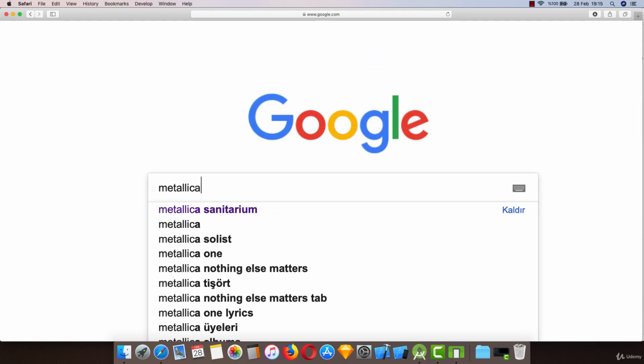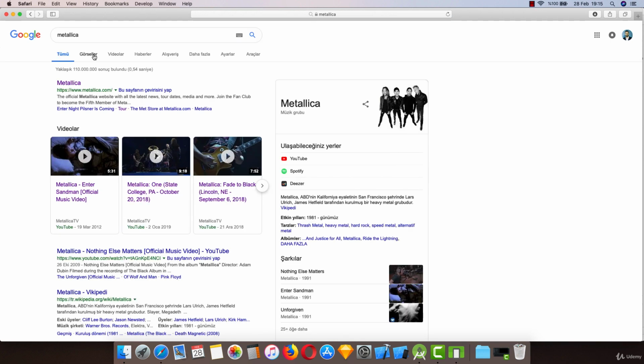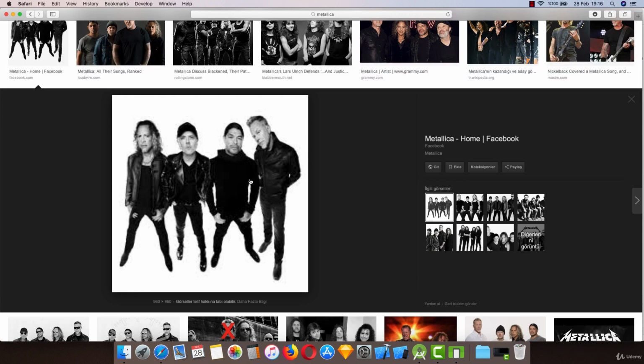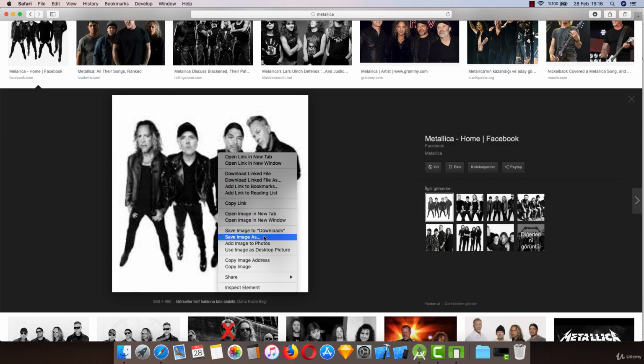So I'm gonna go for Metallica, which is my favorite band, so you can do it for your own favorite band as well. So I'm going to download two images of Metallica. So one thing you should look out for is that you have to find a small image. Like, you don't want to go for 2 megabytes, 3 megabytes of images. Like a 400 kilobytes or 500 kilobytes is okay. So Android Studio actually doing a very bad job dealing with big images. Okay, so you have to do additional things in order to make work with big images.